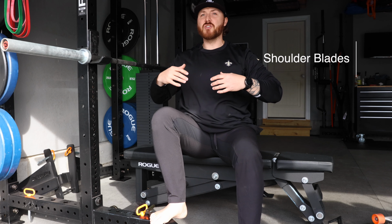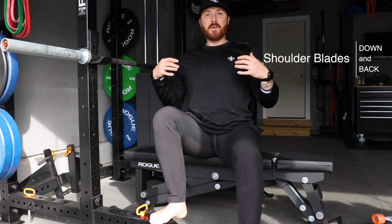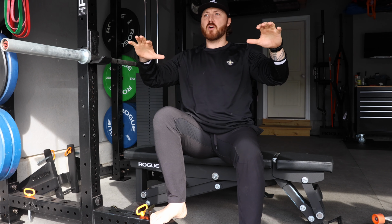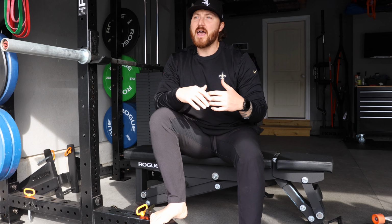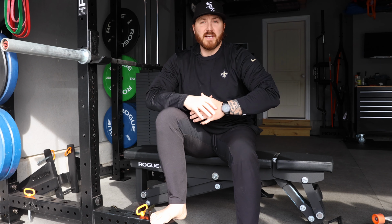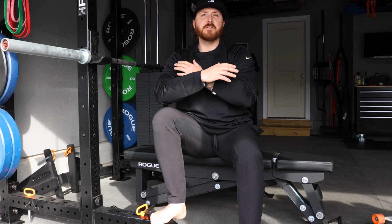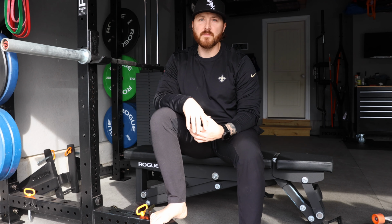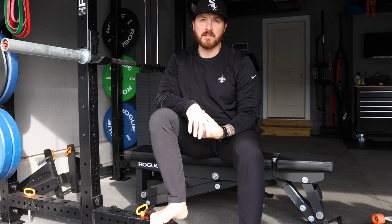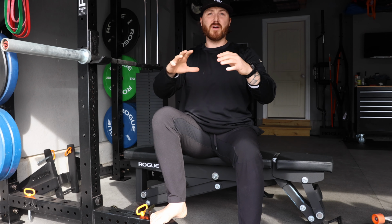I think it starts with the scaps. We need to be thinking shoulder blades down and back on the backside so we can get that open chest position so we can really use our chest to press with. When it comes to the population that I work with, everyone is in this anteriorly rotated position with their shoulders. They all have multiple shoulder surgeries, multiple shoulder issues. So we need to think, get those shoulders out of the movement, make that chest the primary pressing focus.